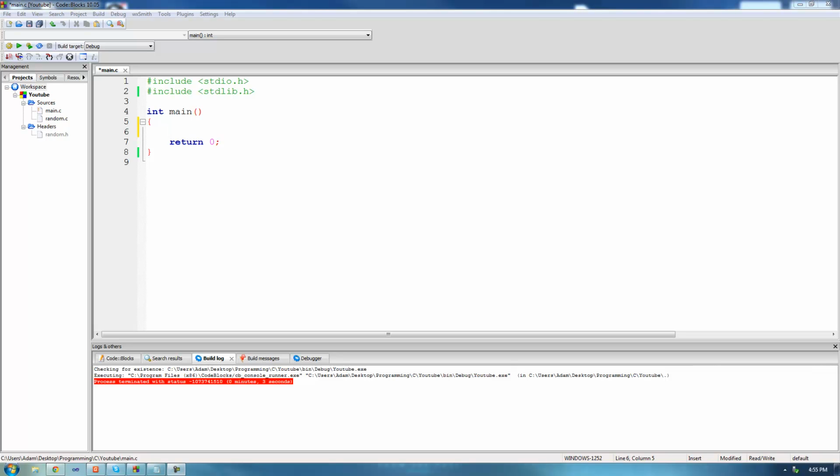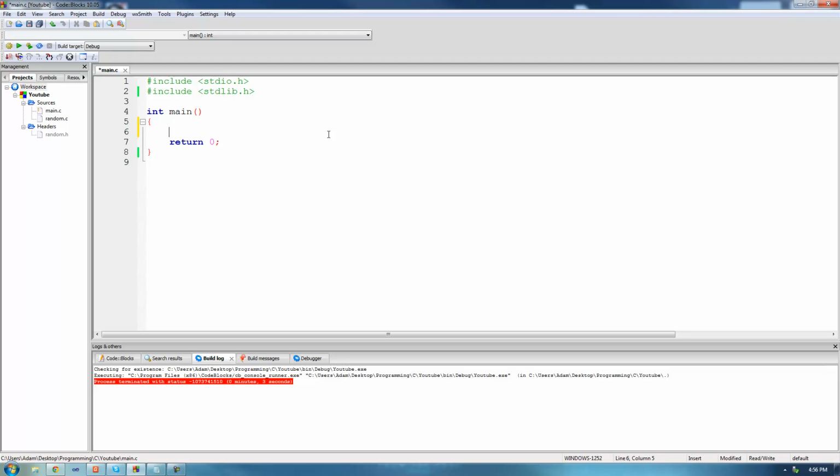Hey guys, welcome to the 68th C programming tutorial, and in this tutorial we're going to begin looking at reading from files. And anytime that you want to read or write to a file, just make sure that you've included the stdio header file at the top right here, because all the function prototypes and all the structs associated with files are inside of this header file right here.